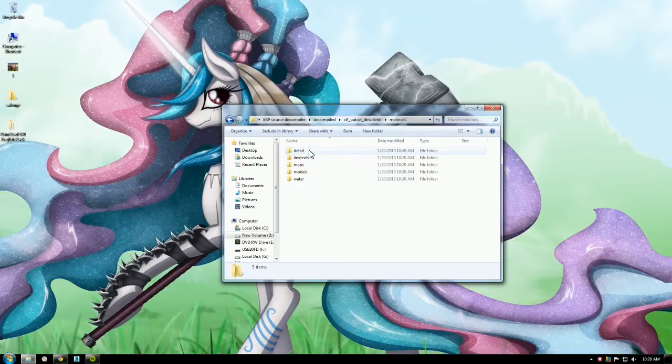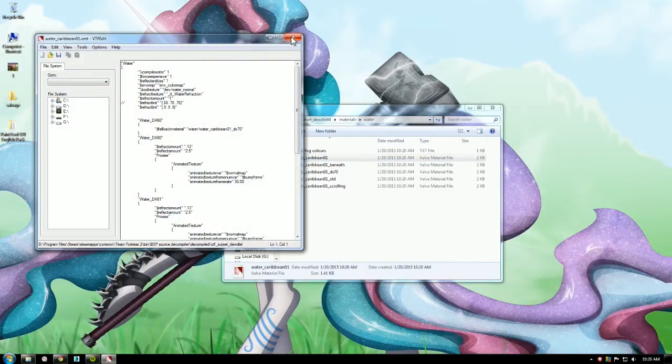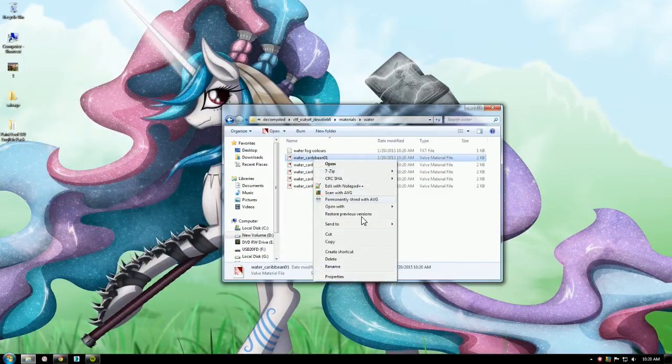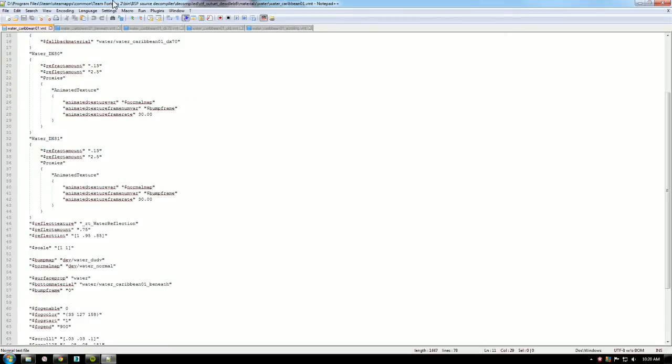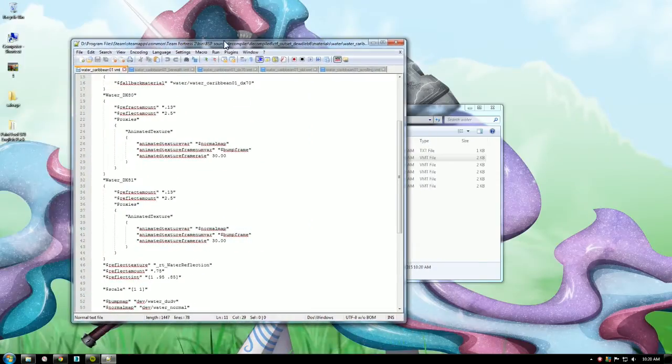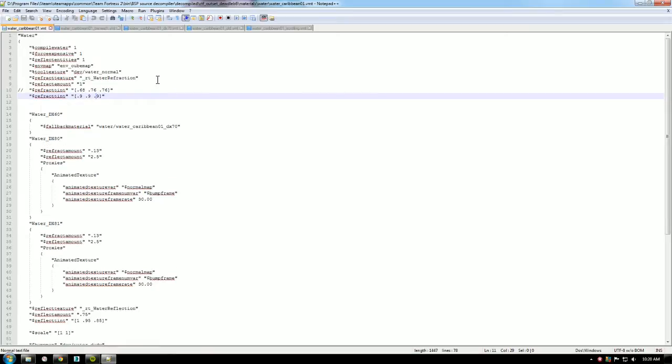Now, a forewarning: when it comes to water, sometimes the water texture may not properly work in your exported file, so I actually need to edit this back to that. There we go. Sometimes your water may get wonky and just kind of broken.